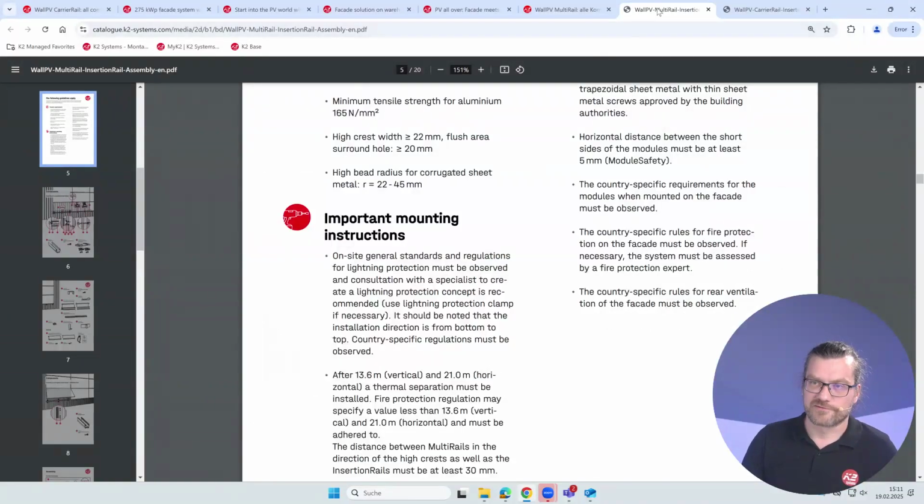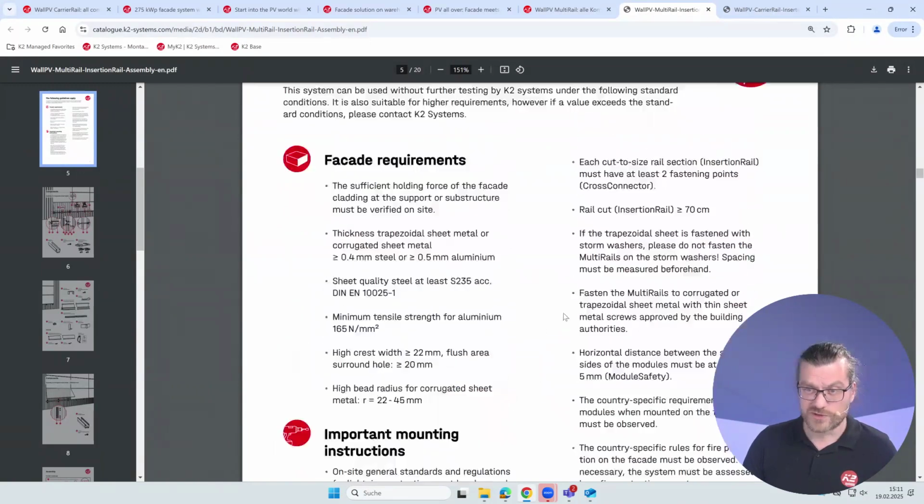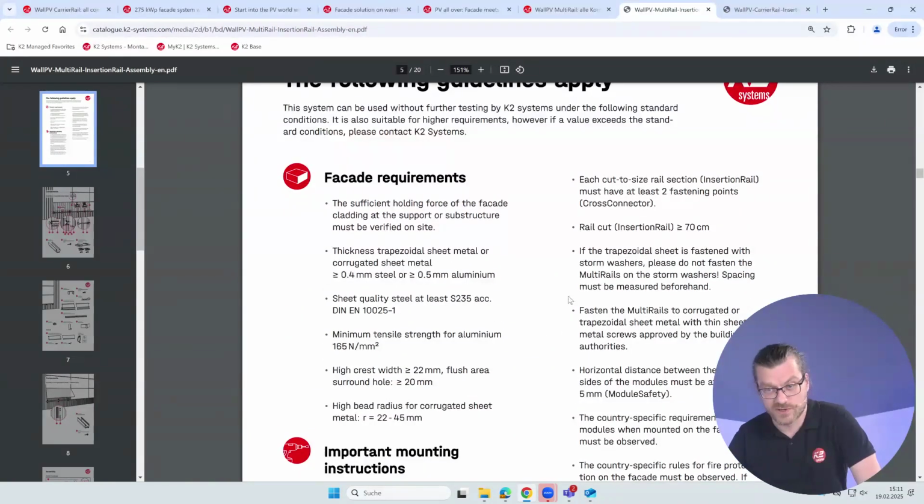If you have an older building and you are not sure if you can install something there, if you have an older sandwich panel, for example, and you're not aware how well it holds, please involve an external structural engineer. He shall check it for you, because we are not able to do it. What we calculate is the connection of the metal sheet or the outer layer of your sandwich panel to our structure.